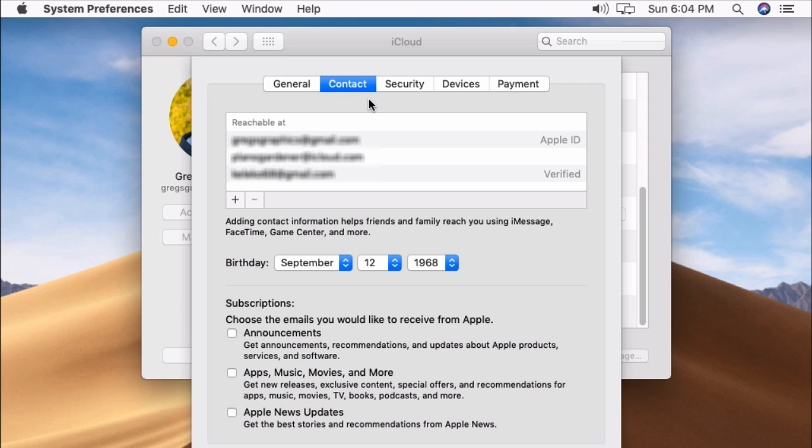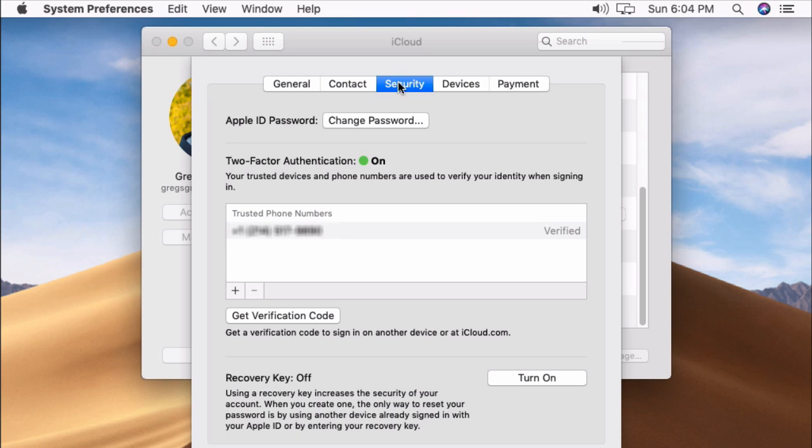Again, an opportunity to choose subscriptions to email newsletters if you wish. Under security, an opportunity to change your password. Two-factor authentication is a very good security measure that I would recommend. And it also shows your phone numbers.